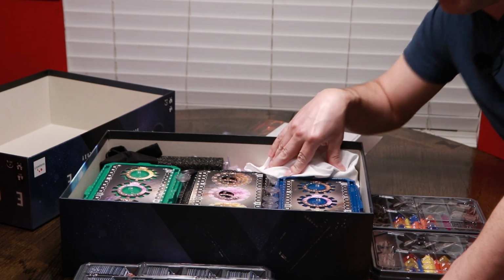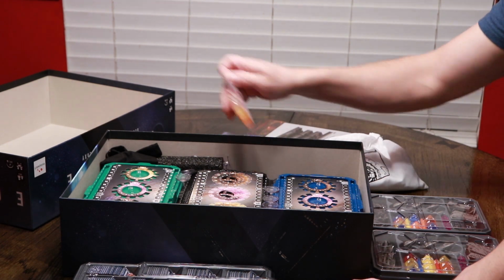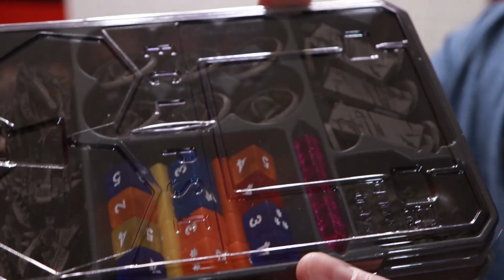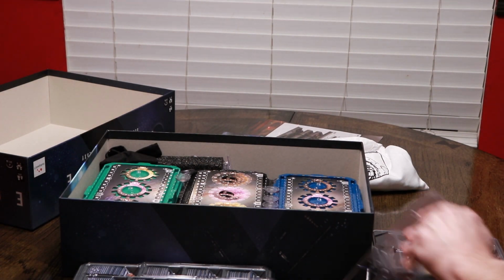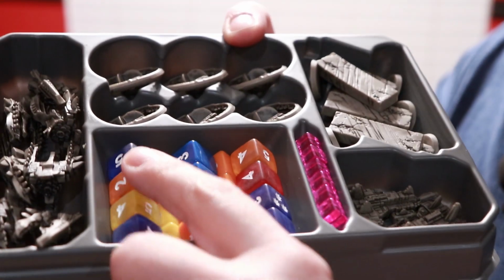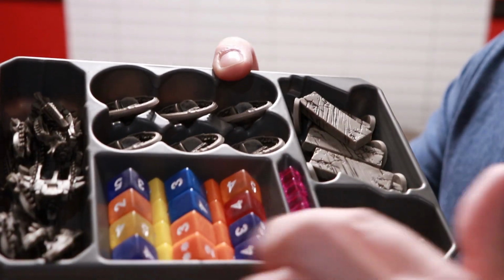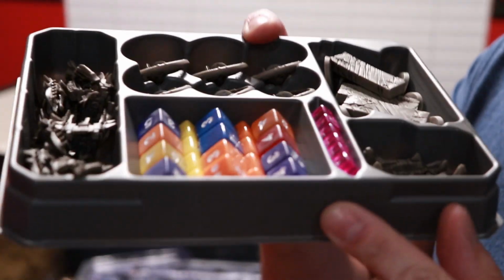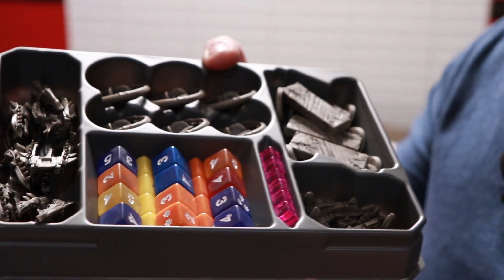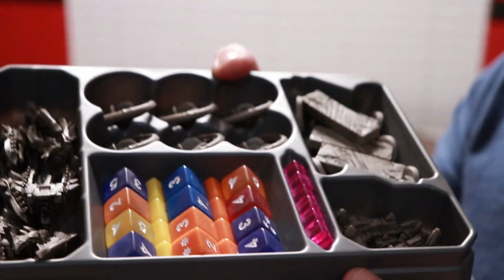But how did I get in this corner? Well, that's quite easy. Also, some of the extra dice right here. Let me show you what I did with these dice first. I was able to squeeze all of the dice inside of here. Someone open this up since it's got a glare on it. There we go. So all the extra dice fit right inside of here. These are most of the extra dice that came with the game. You can fit about 20 dice in this tray, so I was able to fit 20 of them in these. I will probably rearrange these later once I play it and figure out what makes sense. So let's show you what's in the box.